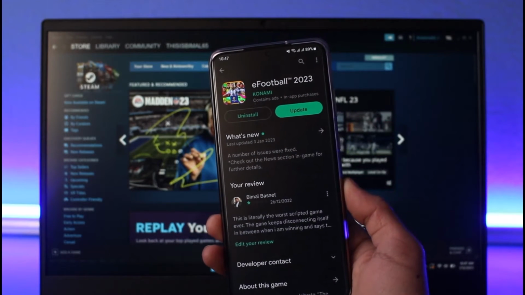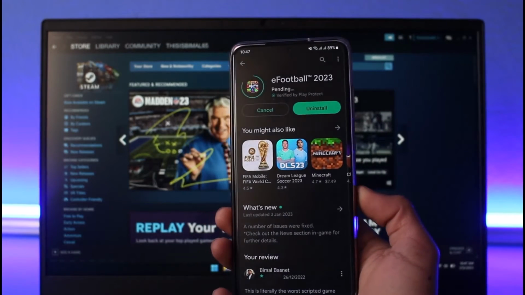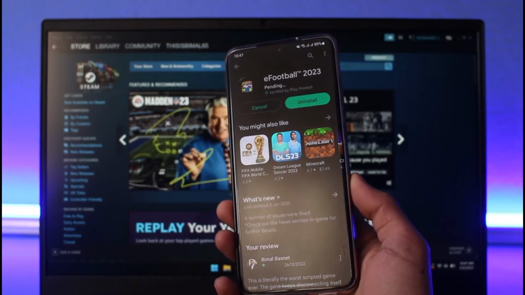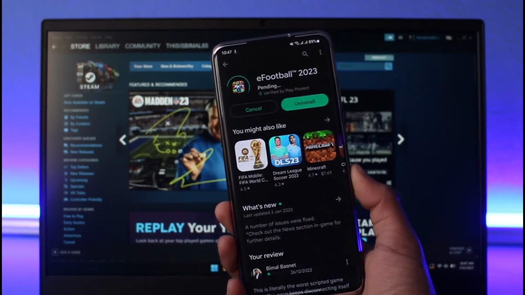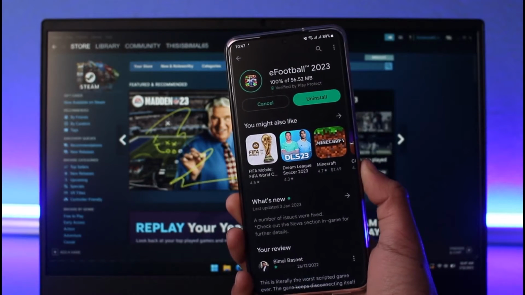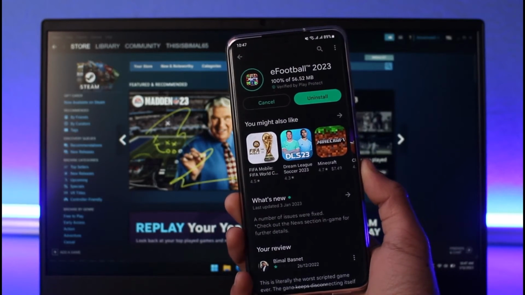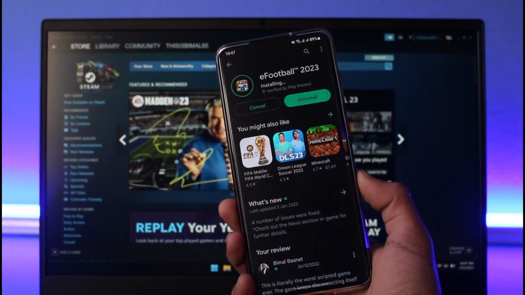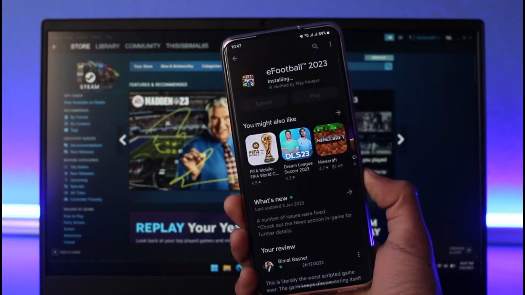In my case I've already downloaded it, so I'm only going to click on the update button, and once I click on the update button it is going to install the app. But first of all, also make sure that you have enough storage on your device, because if you do not have enough storage you will not be able to install this, because it is actually up to more than 3 or 4 gigabytes on your Android as well. And once you install this application you'll be able to successfully go ahead and play it. If your device supports it, you'll be able to play it without any lags or stutters.